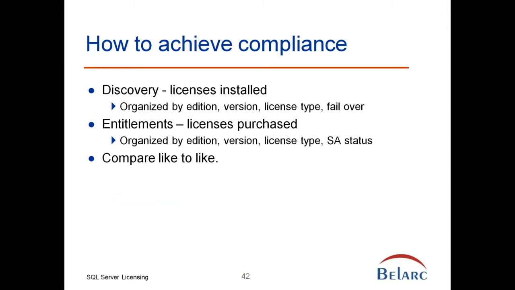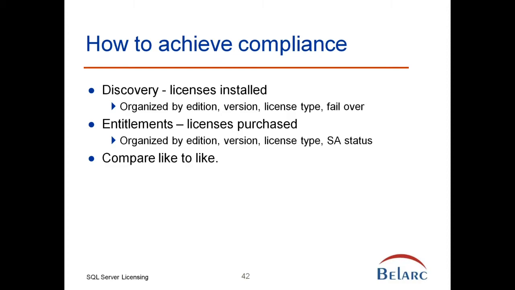Okay, so we'll come to the last stage of the presentation, which is to go through a model license compliance process. There are basically three steps that you do when you do licensing compliance. The first is you have to discover all the installations of the software you have and then compute how many licenses are required for all those installations. And then you have to do a counterpart, which is to discover all the entitlements that you have.